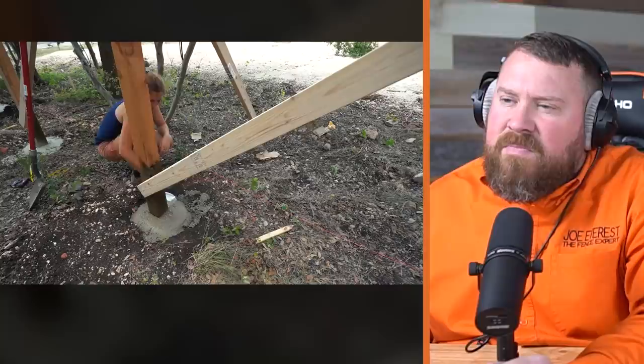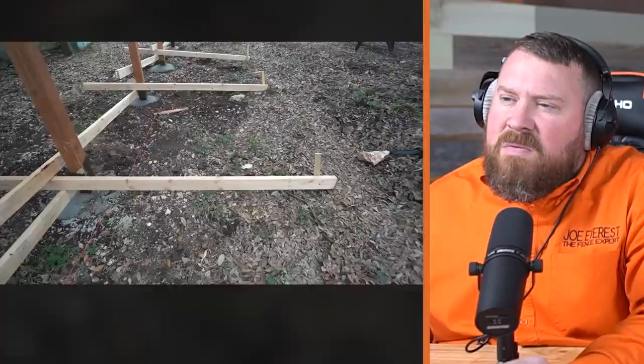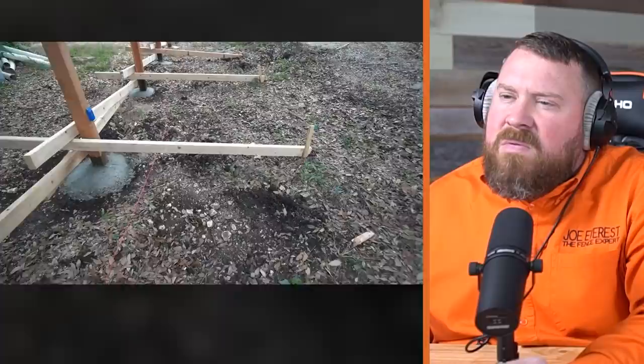To do this, I actually used a putty knife to build it up at the base of the post and then sloped it down and smoothed it out. After repeating on every single post and letting it sit overnight, that was one of the major steps down, which of course is always a great feeling.